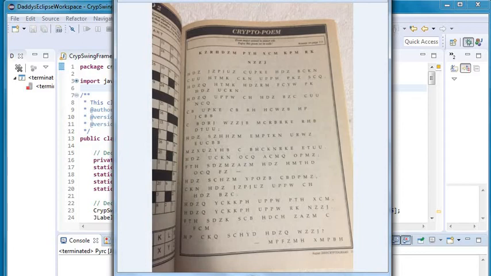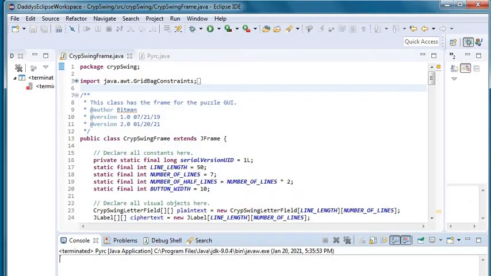So, when I learn a new programming language and come up with projects for myself to get practice writing in that language, I often choose to write a program to help me solve cryptograms. I typically name this program Crypt, short for cryptogram. In this case, because my purpose was to study Swing classes, I called this version CrypSwing.